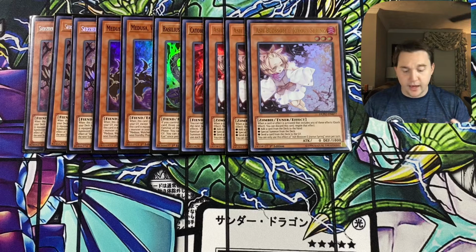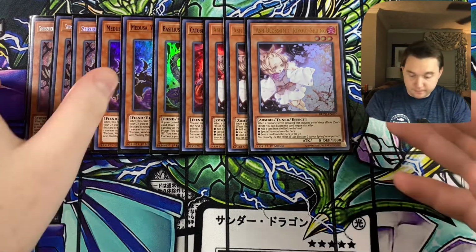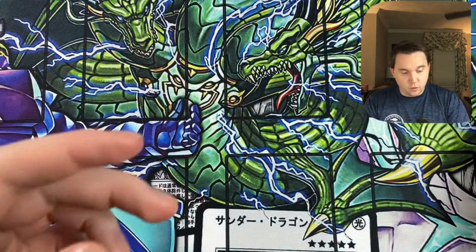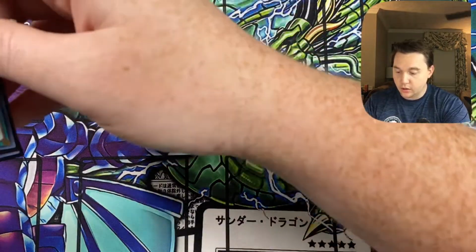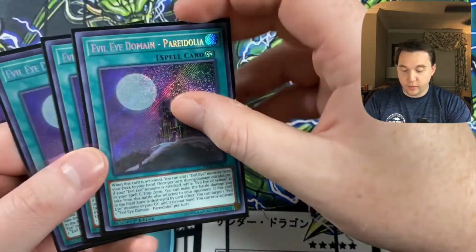But yeah, just having Ash so you don't have to deal with the combos that your opponent is going to try and poop out. So that is it for the monsters. Let's get into the spells, because we do play quite a bit of spells. To start off with, we are playing triple Evil Eye Domain Pareidolia.